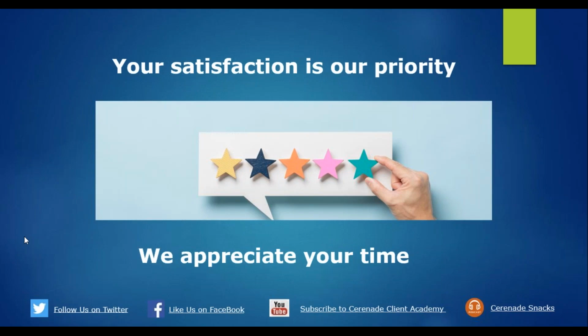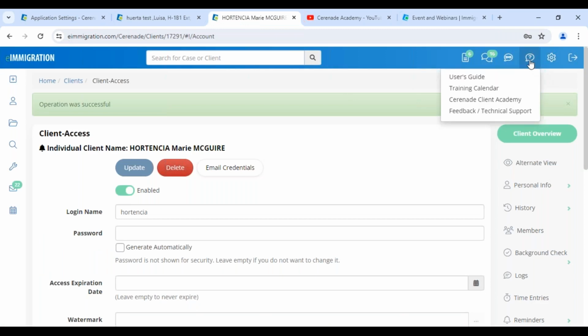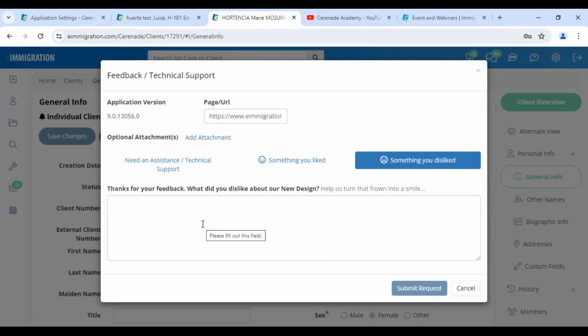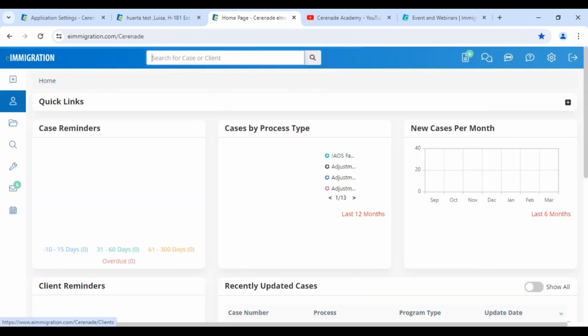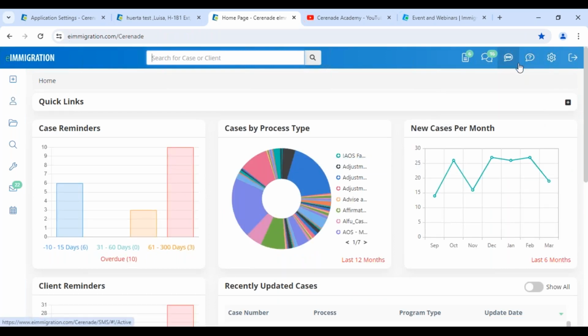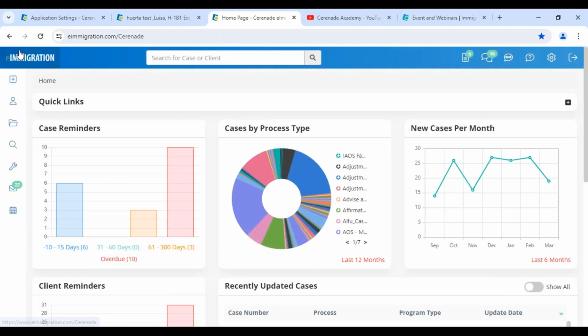My suggestion, sorry, let me take you back, is when you are connected, click on help, feedback, technical support, and send them a message. Say, hey, I would like to be able to use Calendly, or I would like to be able to connect. It doesn't hurt. You can send that in Spanish as well. So please provide your feedback and questions. We are happy to help. That would be the fastest way. Technical support. Necesito ayuda. I need help. Please call me.